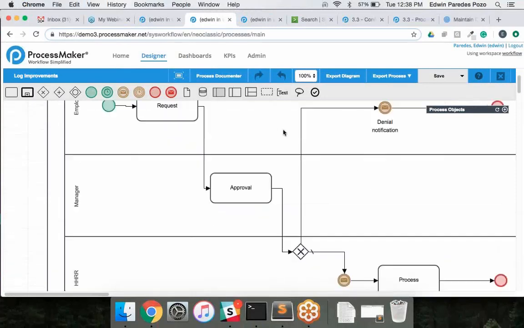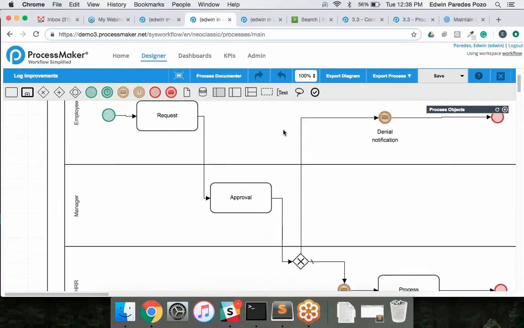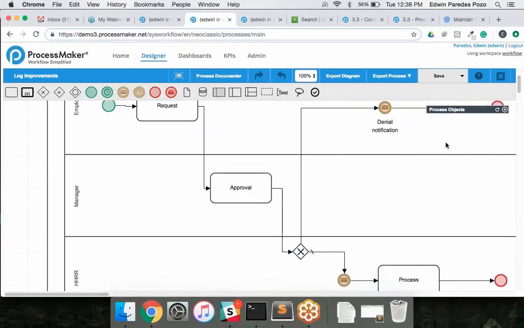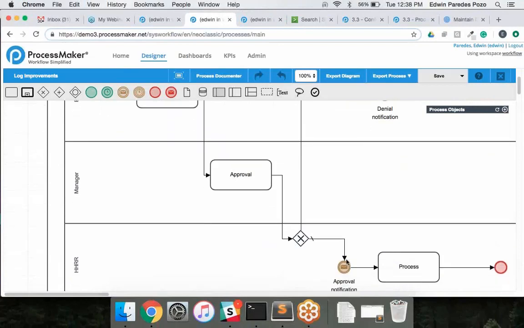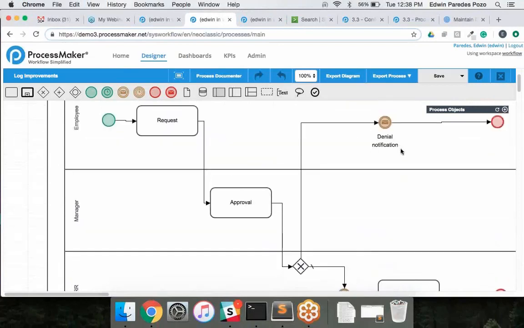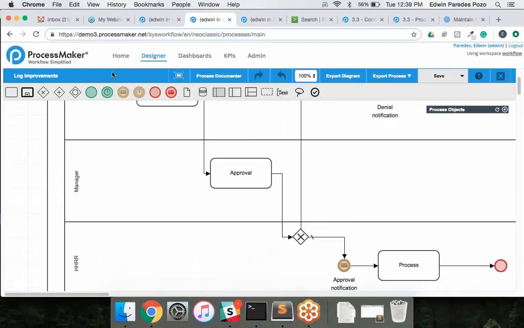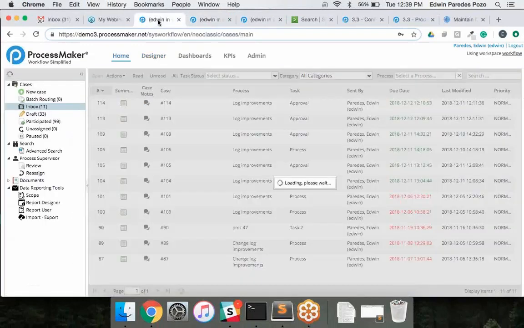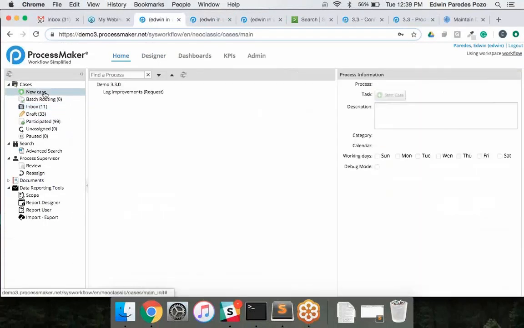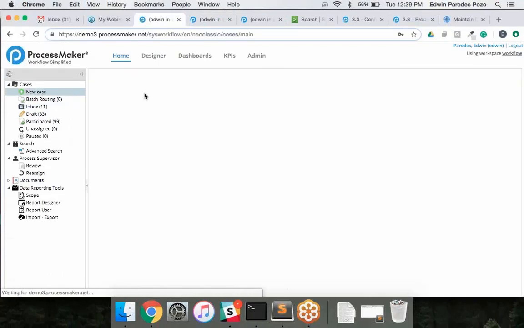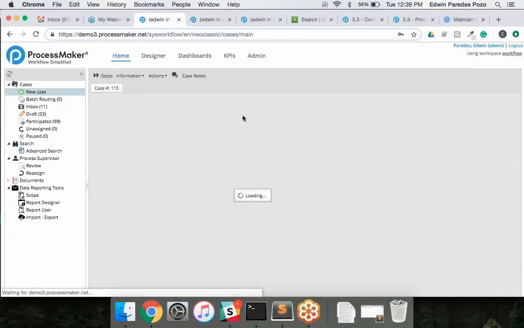All right. The goals for this process are, first, to see how change logs are recording the actions by email notification options, and second, to see which of these intermediate email events were triggered while running the process. Let's start with the example. For that, I'll move to the Home tab. I'll create a new case under this process.